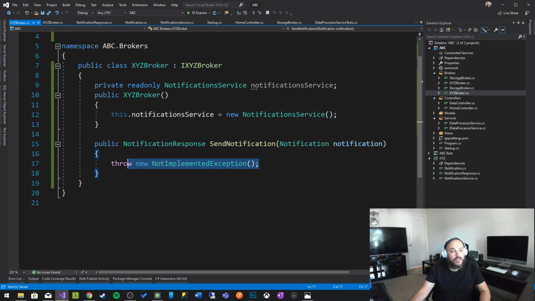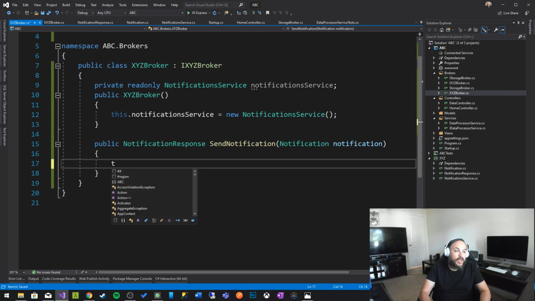And in your implementation, notice that I'm not writing any tests, because your broker should be just a thin line that makes a communication to the outside world. I couldn't care less about you testing that. It doesn't matter to me, not a bit, because that should be covered within your acceptance and your integration tests. So you shouldn't worry about that for this particular layer. The layer that you want to care about when you're writing tests is the services.